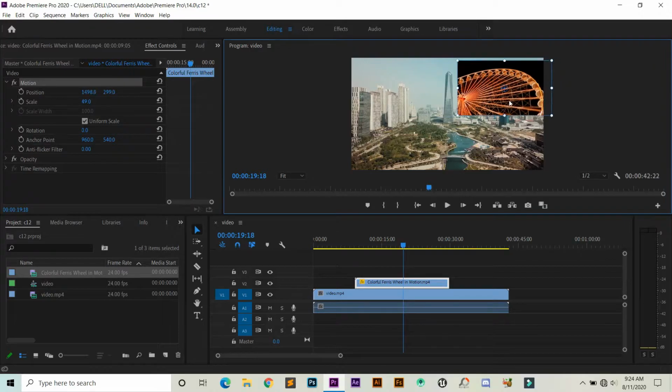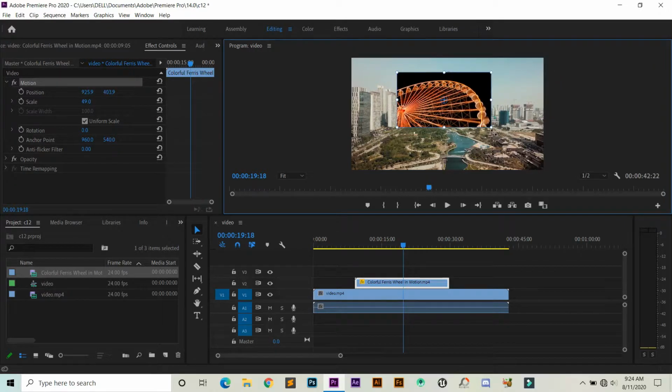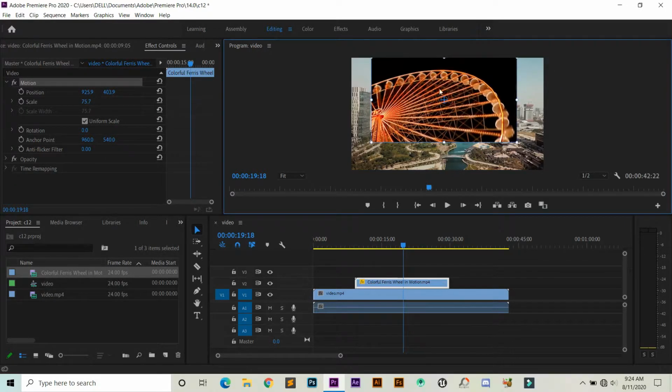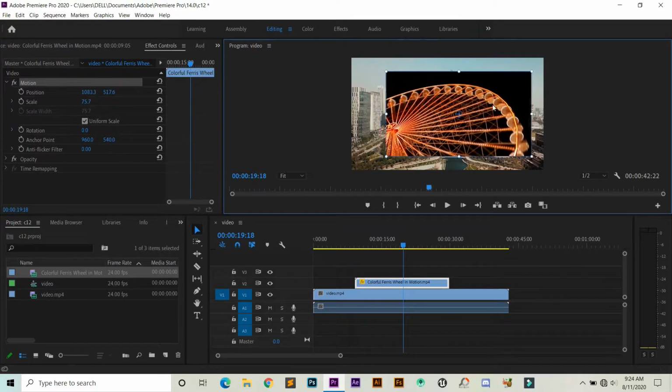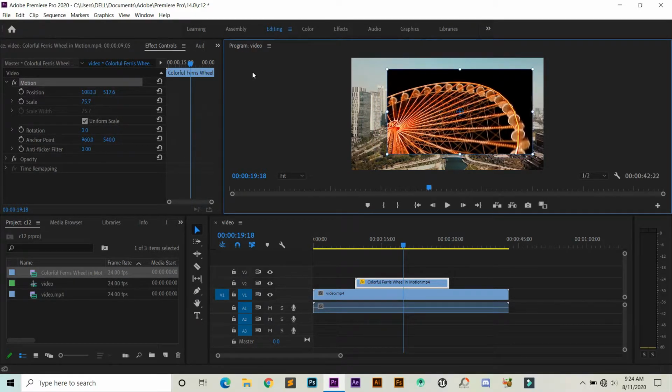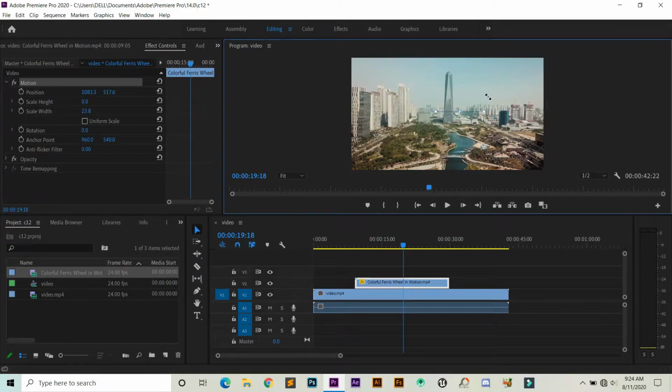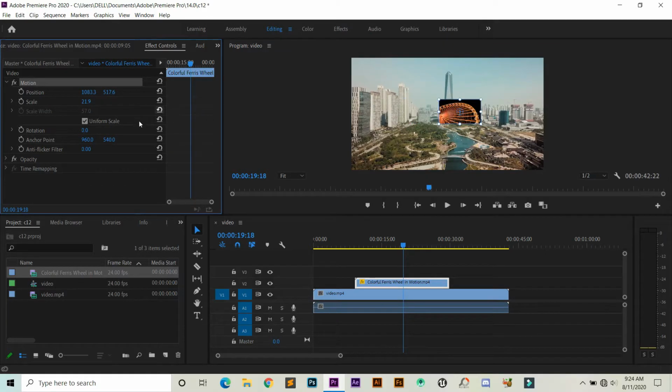And if you want to resize this clip, then drag your video just like this, and you can see that our video is resizing proportionally. That's because here you can see that we've checked on uniform scale. If you uncheck this option, then whenever you drag your video to resize, you can see that video is resized in the weird proportion, which is not looking good. So make sure to check this box to get proportionally resized video.